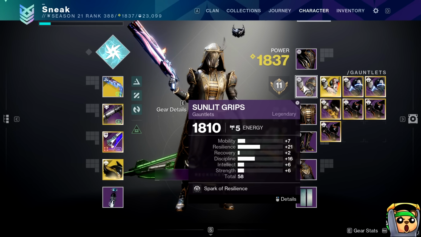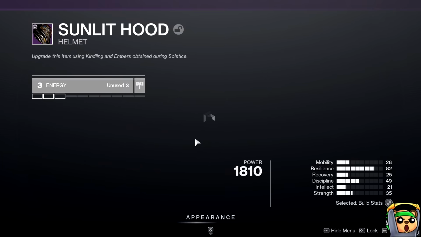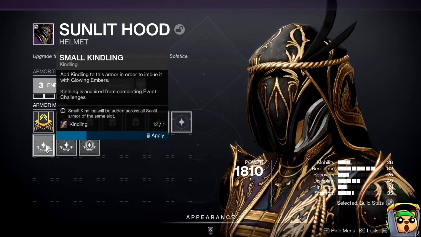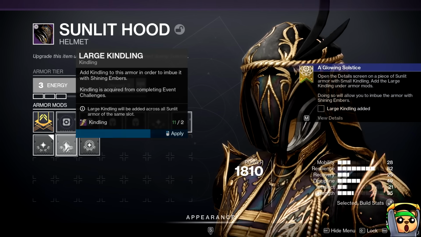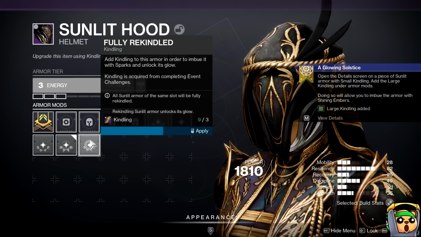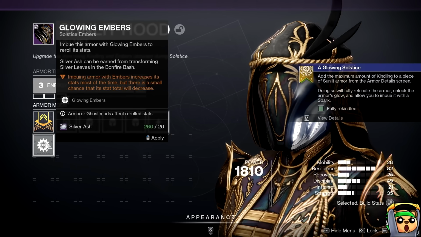So for this armor piece, I wanted Resil and Discipline, right? And eventually you're going to hit a ceiling where you're close to 100 on both of those. So instead, on, let's say, your helmet, you're going to go, okay, well, I'm high in those two, so this time around I'm going to put my Kindlings in, and then for Shining Embers, I'm going to slot in Resil again, but this time I'm going to slot in Recovery in my Ghost. That way, I get Resil and Recovery and still get the best stat in the game, plus I'm getting recovery instead of my already high discipline.